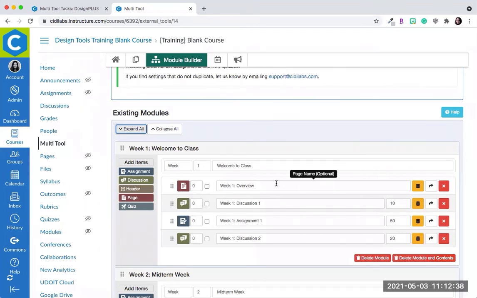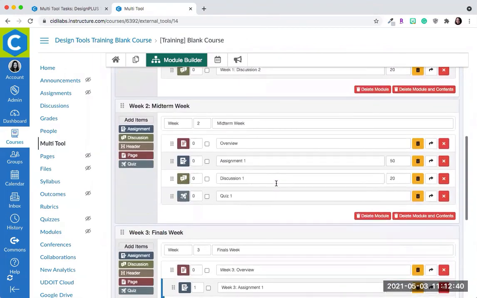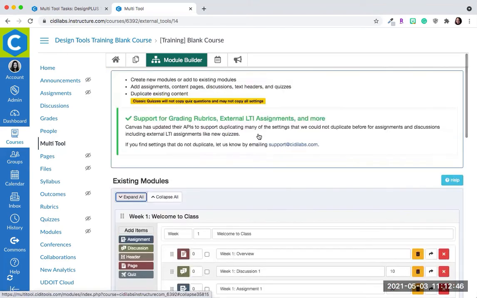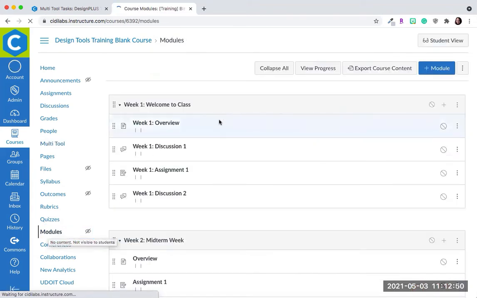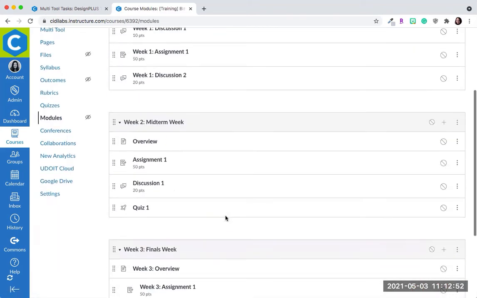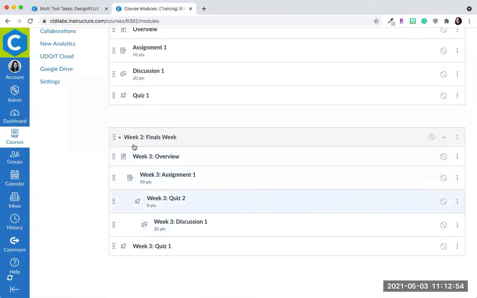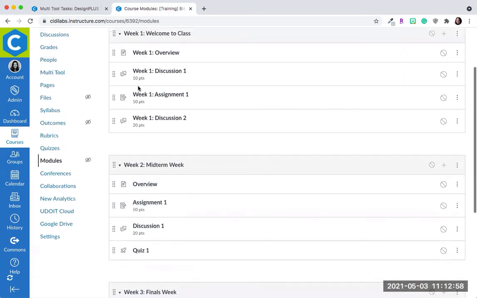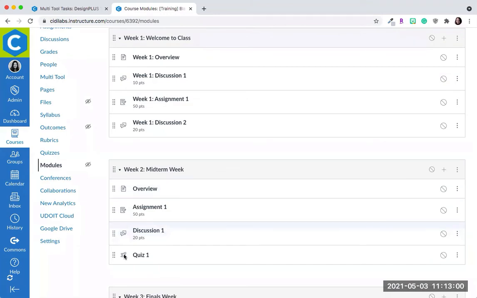How did you use indentation in the module builder? So the indentation is the zeros here. I'm going to go over to the modules page and you'll be able to see that each one of those modules is listed out. There's that indentation. Notice that those week 2s that I unchecked, those are not listed here, where week 1 and week 3 have those.